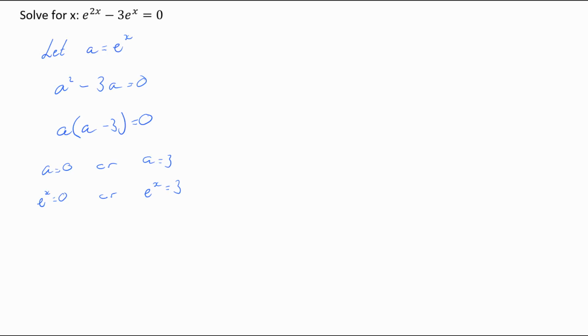So we've got e to the power of x equals 0, and we want to figure out what x will be. Now it turns out there is no power that can create a 0. It's just not possible. E to the power of x will never equal 0. Even if you think about the graph of an exponential, it's actually got an asymptote. It never actually gets to the 0 point, which means that this has no actual result. We can't take it any further, so it's not going to give us a valid solution.